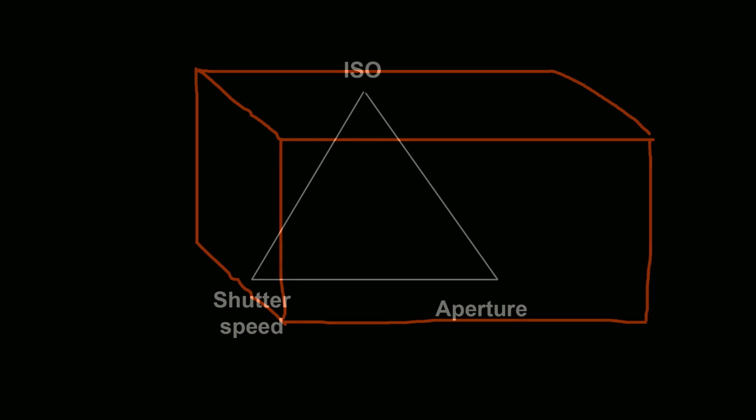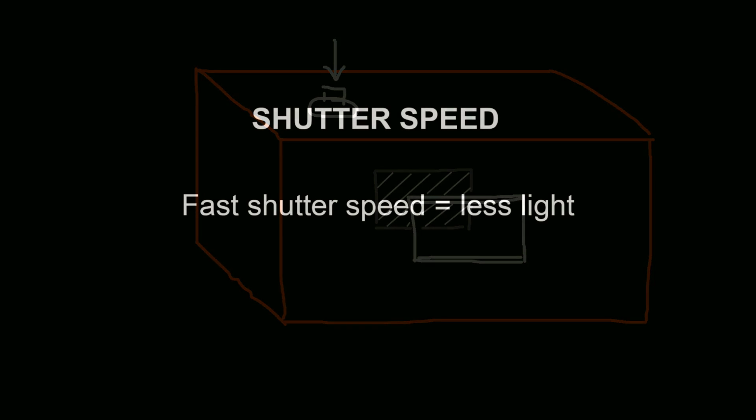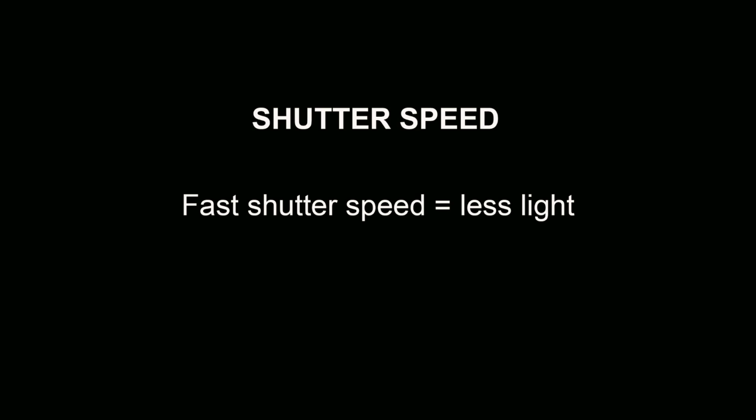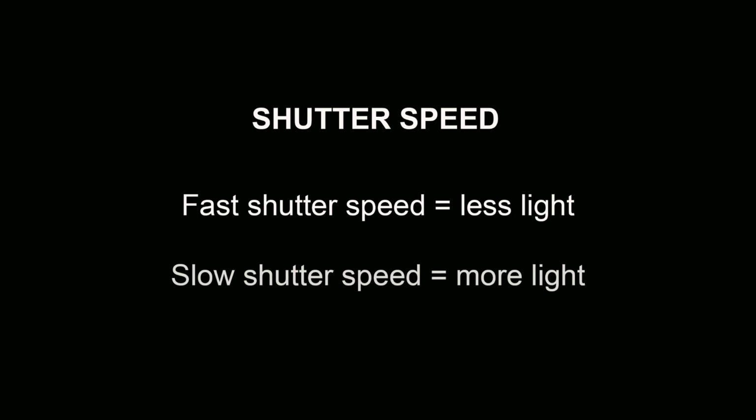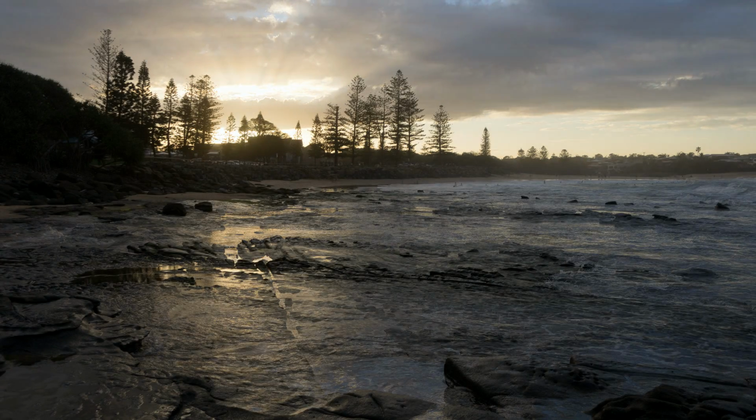First, let's do a quick recap. In very simple terms, your camera is a black box with a sensor inside and a black window in the front. Every time we press the button, the shutter opens, the sensor is exposed to light and a photo is taken. Shutter speed is simply about how long that window stays open. The longer the window's open, the more exposure your photo gets. So a fast shutter speed, where the window's open for a very short time, lets in just a tiny bit of light. A slow shutter speed, where the window's open for longer, lets in more light. So we can brighten and darken a photo at will depending on which shutter speed we choose.